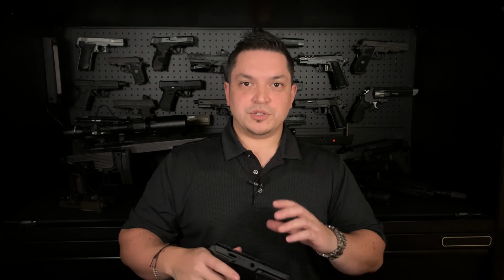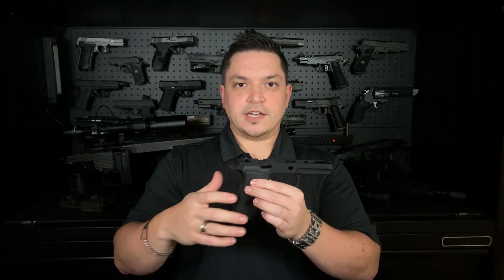So I have a 226 Legion that I love. The 226, when I was younger, before I was old enough to purchase a handgun, was my dream gun. So when I was able to buy that gun, and not just over 21, but financially able to buy that gun, I was super stoked to be able to get it, and I absolutely love shooting that 226 Legion. It's amazing. When I saw the review for the AXG from Sig Sauer, and they said this is like the P320 and the 226 or the 229 had a baby, I was like, oh my God, I can't wait for this to come out. I absolutely need to get one.